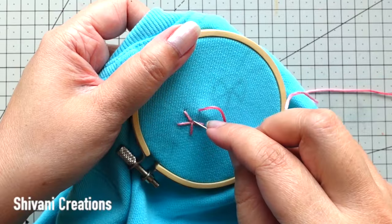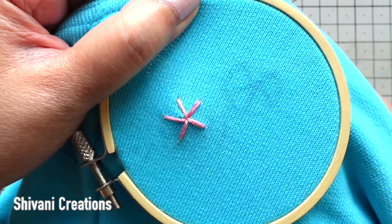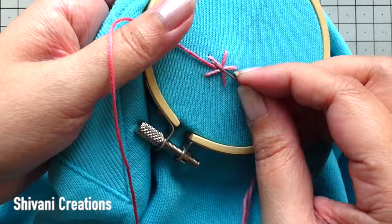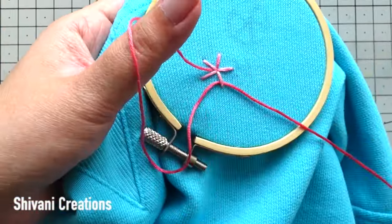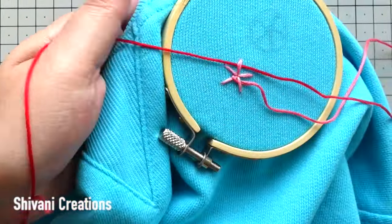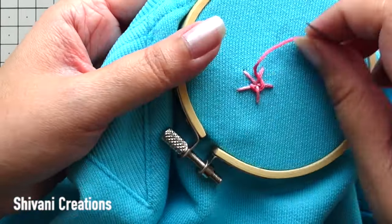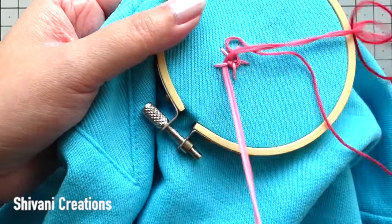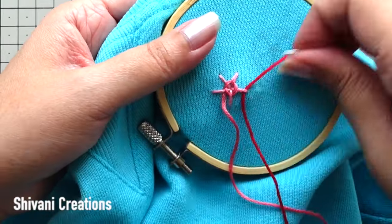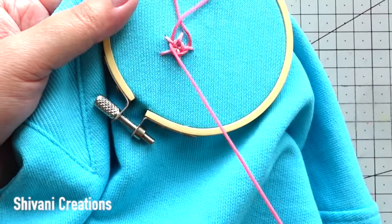And this is done. Now just take out the needle from the center like this, then pass the thread over the next strand and underneath the second strand like this, again over the next strand and underneath the next strand like this, again over and underneath, and we have to repeat this process alternately till we reach the outer circumference of the circle.